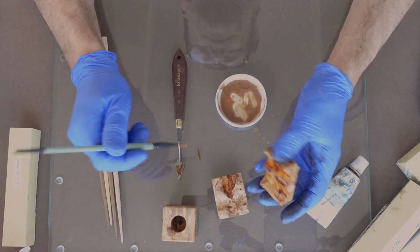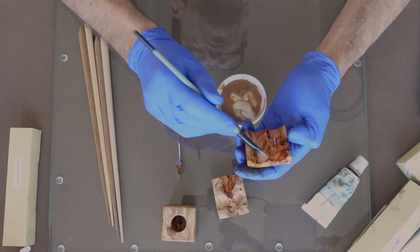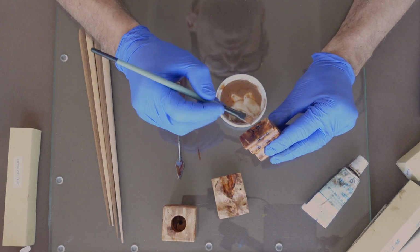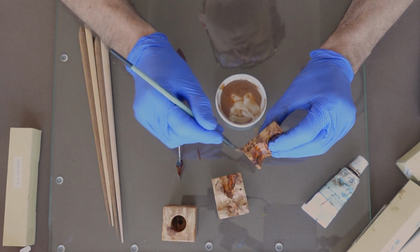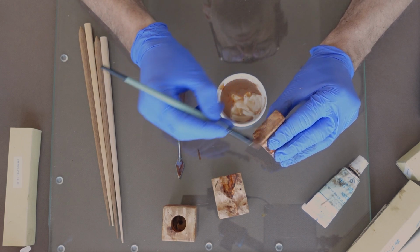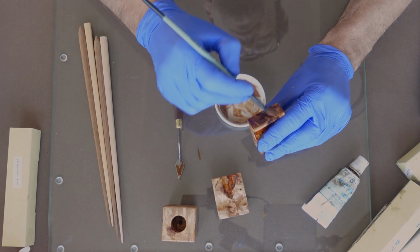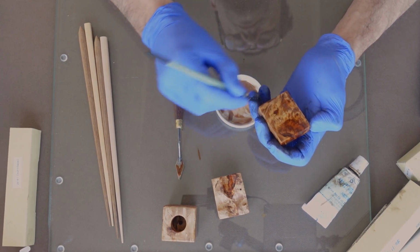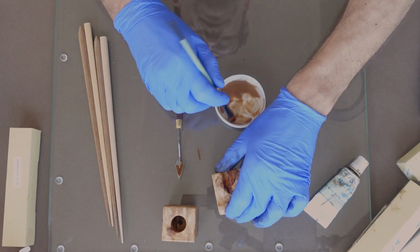Okay, all three parts are lacquered with the first layer, and now I will reapply the urushi, looking for areas where the wood sucked in everything and putting a little bit more there. With wood such as this one, it will take slightly longer for the urushi to cure because it goes deep inside the wood pores. As you could see, I prepared not enough mixture. I underestimated this wood in terms of the amount of urushi it will consume. So urushi will cure slightly longer.